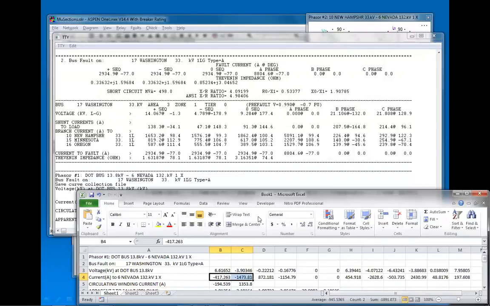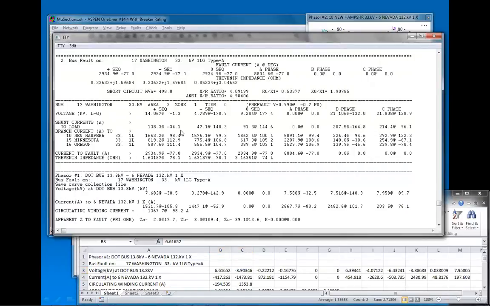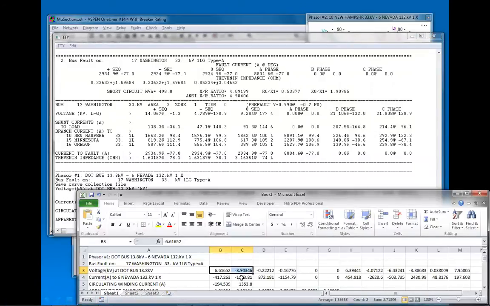But if you look closely at the numbers, you will see that the numbers in Excel are already split into rectangular format, real and imaginary parts, to make it easier for you to perform the calculation, instead of the polar format of magnitude and angle that is printed in the text for human consumption. So the copy phasor command is very optimized to get the data out for further calculations.